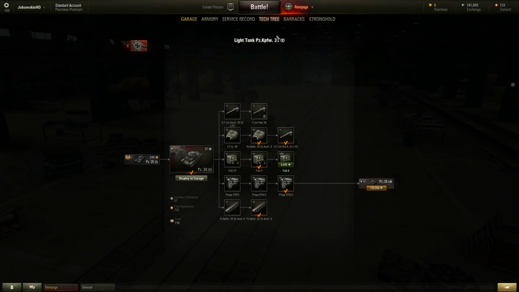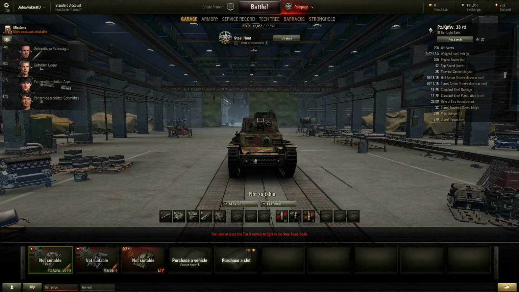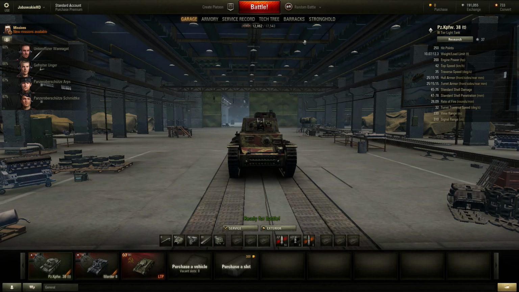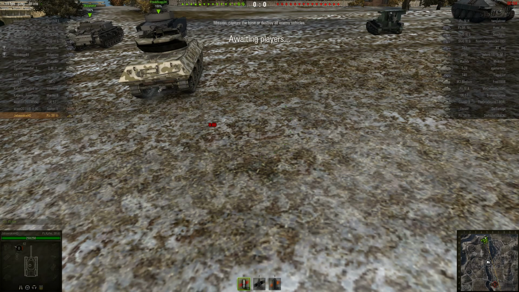I went ahead and unlocked it just out of habit. But, what? I can't use this in a steel hunt? Oh, that sucks. Okay, we'll do one last random battle then. What can you do? I mean, just how it is.